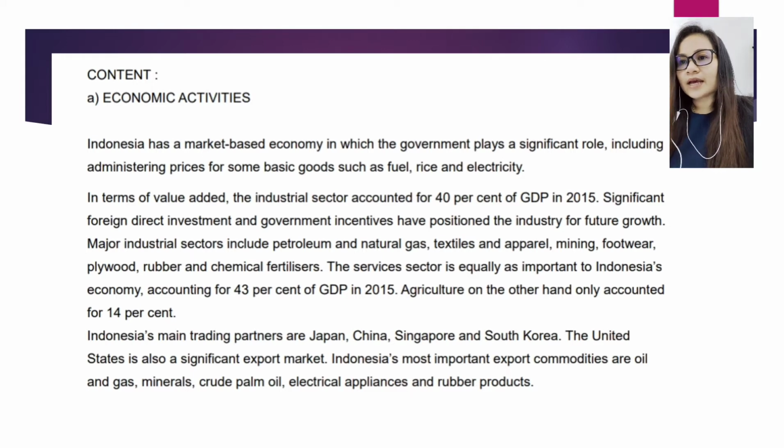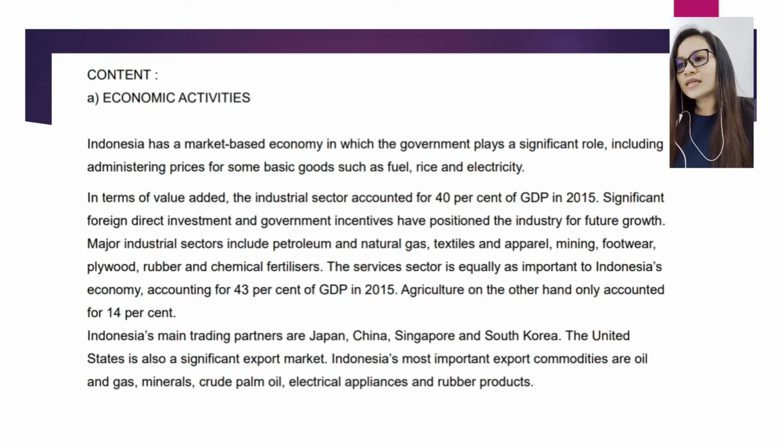Content, economic activities. Indonesia has a market-based economy in which the government plays a significant role, including administering prices for some basic goods such as fuel, rice, and electricity. In terms of value added, the industrial sector accounted for 40% of GDP in 2015. Significant foreign direct investment and government incentives have positioned the industry for future growth. Major industrial sectors include petroleum and natural gas, textile and apparel, mining, footwear, plywood, rubber, and chemical fertilizers.